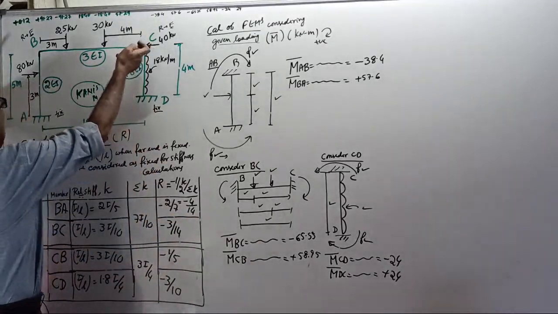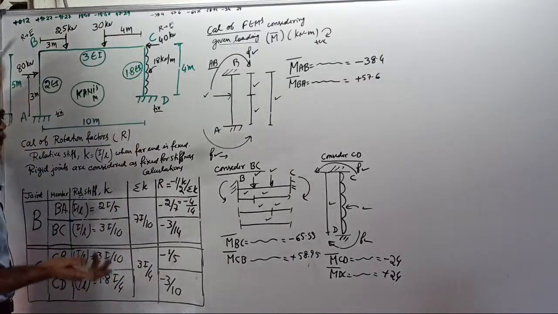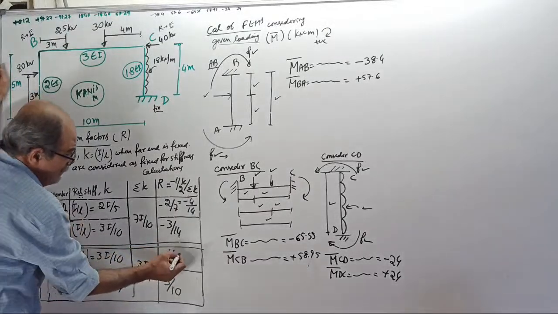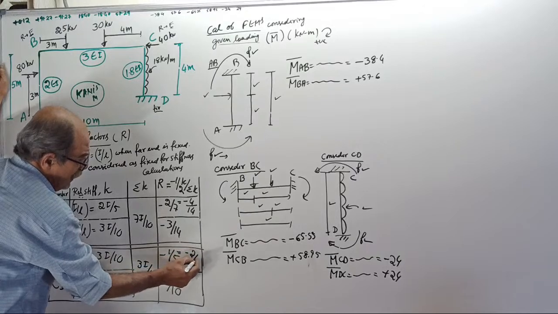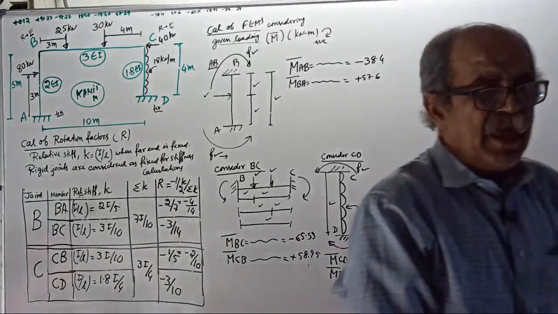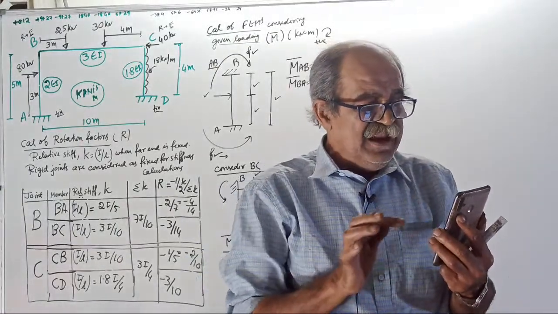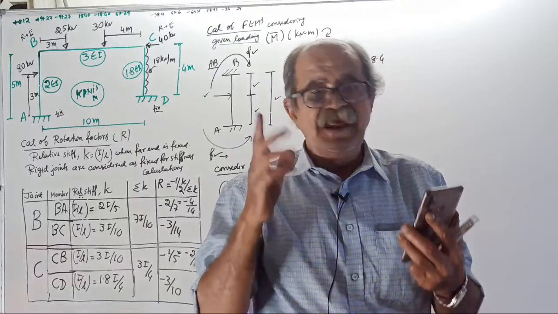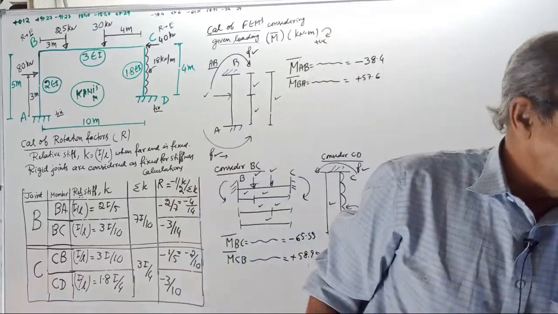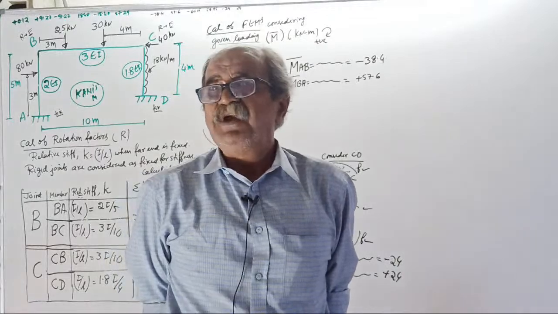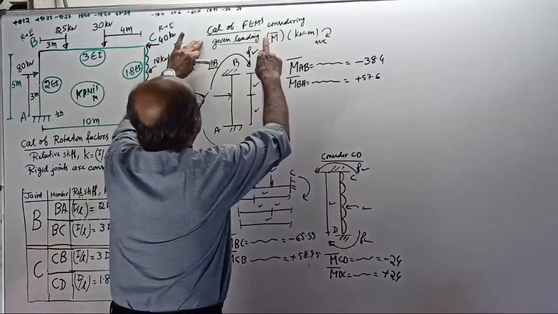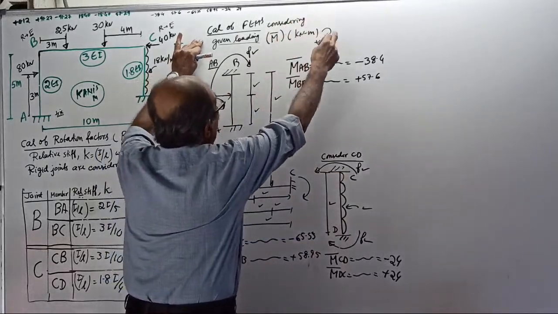Same way at C. I by L, I by L. Actually, already over last time. Total 1 by 5, 3 by 10 will come. I want same denominator. I will make it minus 2 by 10. Okay, tell me. First of all, I told last time, next time when I go to Kani's method, I will not explain rotation factor. Fully clear? Rotation factor, fully clear? Yes. Next step is calculation of fixed end moments due to loading, due to given loading. Okay, start. Symbol, M bar, kilonewton meter, clockwise positive.